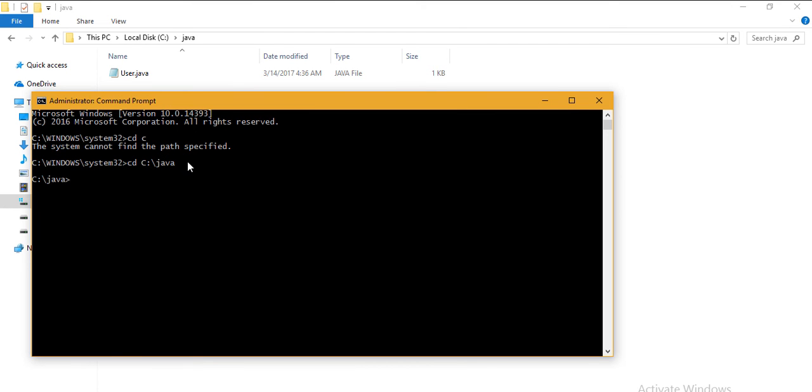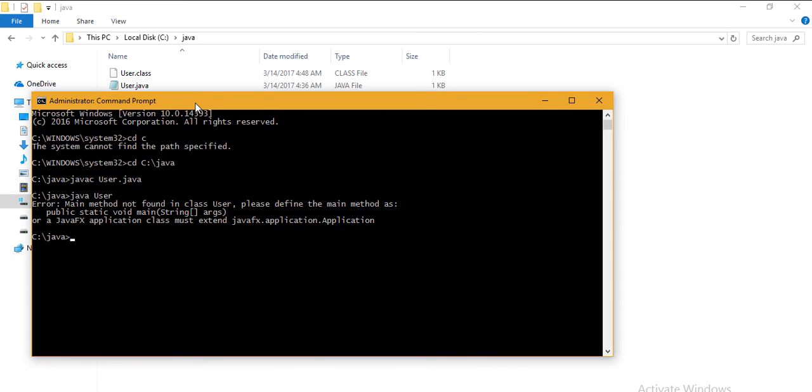Then I'm in my Java folder, so I can compile my program. It's javac user.java. It works fine, no compiling error. Now I can run my program using java user. We don't have to specify .java.